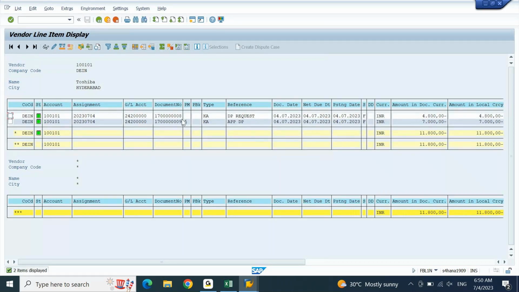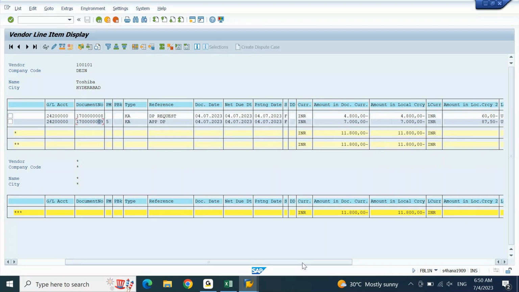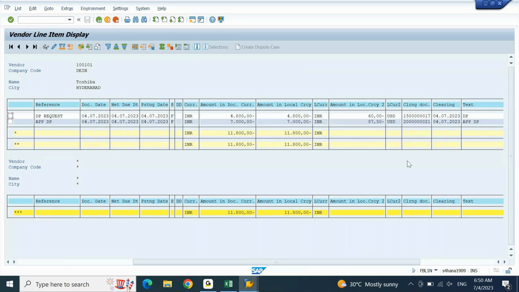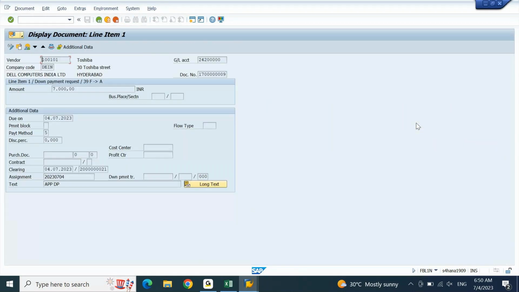17,009 APP, down payment for 7,000. If I go to the right side, I can see the clearing document as 2 all zeros 21. Open the document, look at the clearing column, the clearing date, and the clearing document number. Just double click on this clearing document number, and you will be able to see the down payment entry.